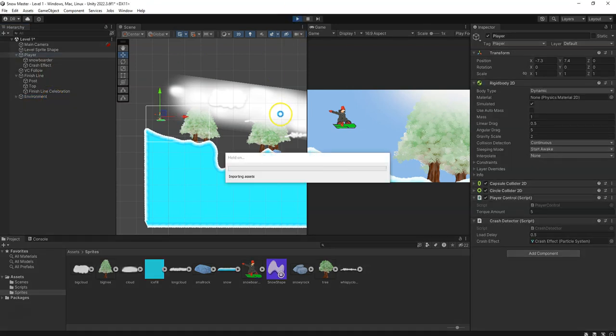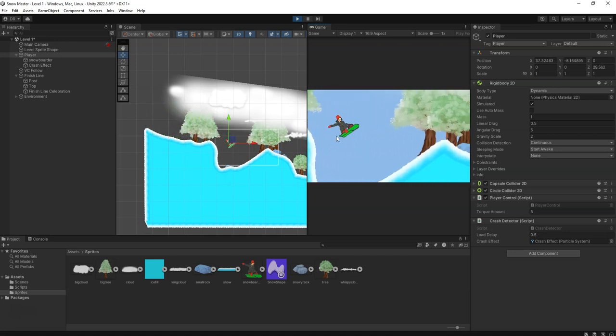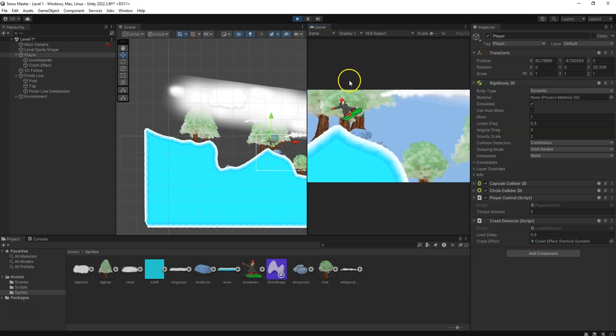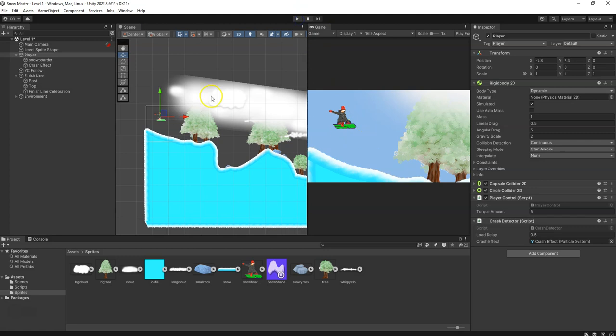Now, as we get ready to play our game, you might notice that we are still going to play around with our different features here. We might want to fine tune this, adjust the speed, adjust some of this angular momentum, stuff like that. But one thing we do notice is that there can be a little bit of wonkiness still with the player. And that's because if we go to our player, there's this thing right here called interpolate. And right now it's set to none. And we want to actually turn that on here.